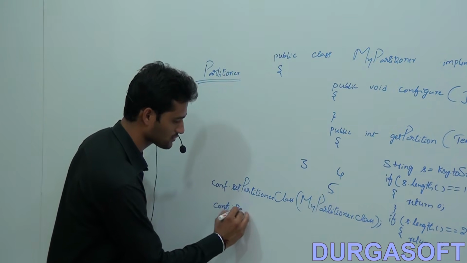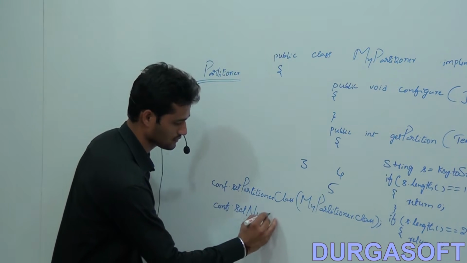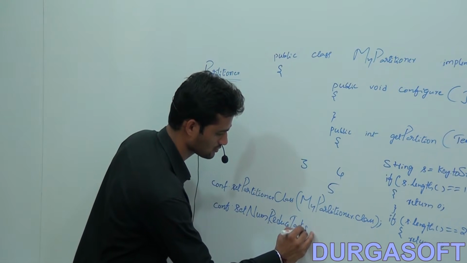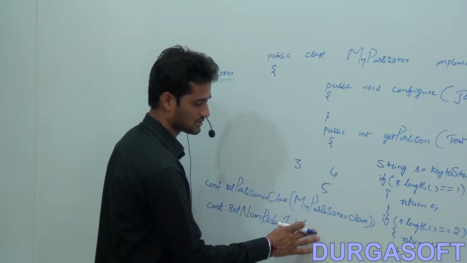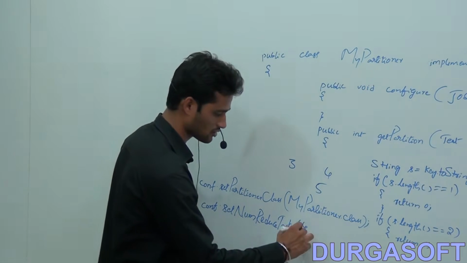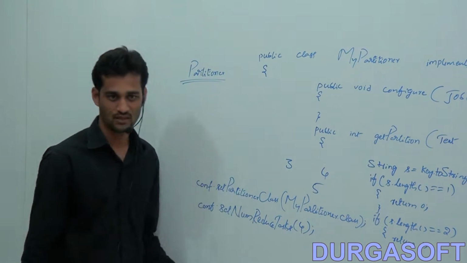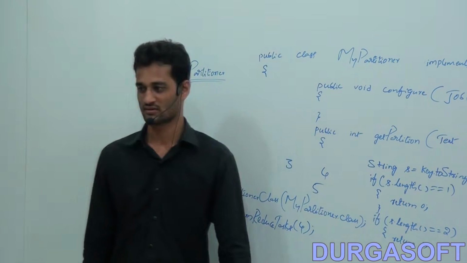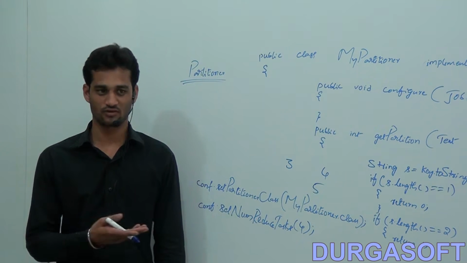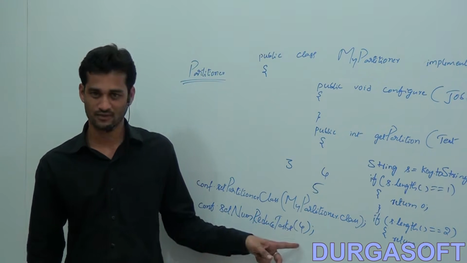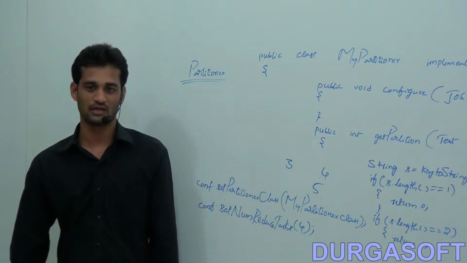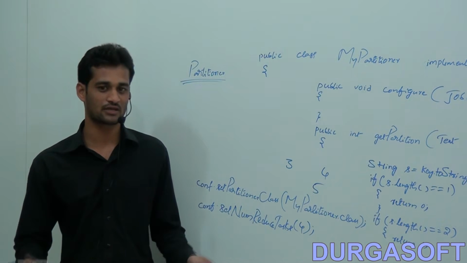Conf dot set num reduce tasks. Here it takes an integer type parameter, so you can specify how many reducers you want to work with. If you give 4, it is successfully done. If you are giving 3, it will give an exception. If you are taking 5, 4 will be filled up with actual key comma value pairs, and the fifth one will be an empty file.